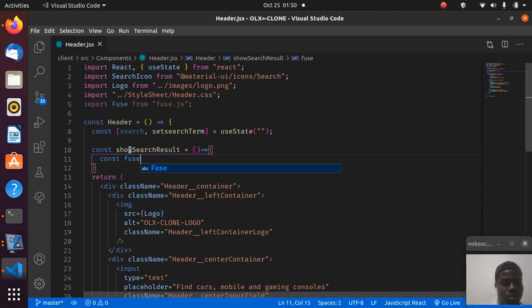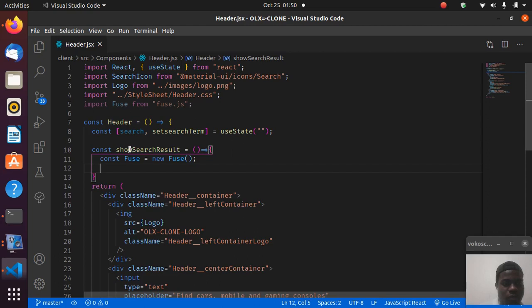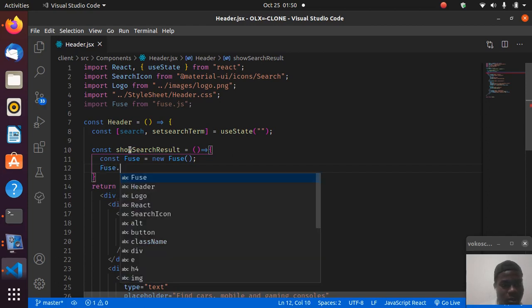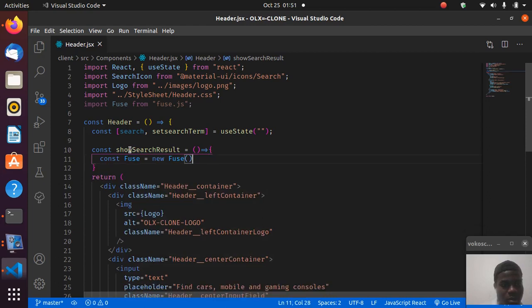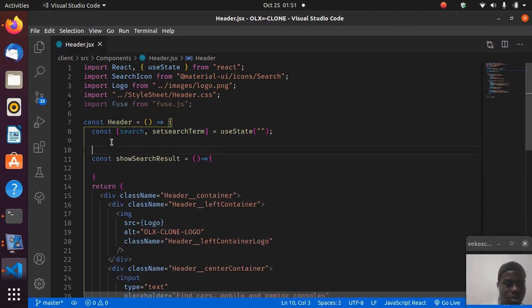Okay, so now I can say const fuse equals new Fuse, right? What's happening here? Oh, I think I should use it here. So const fuse equals new Fuse.